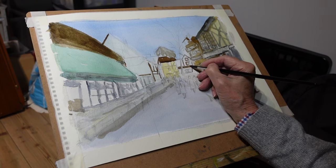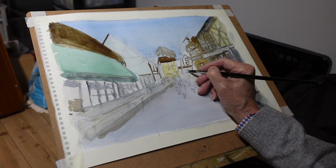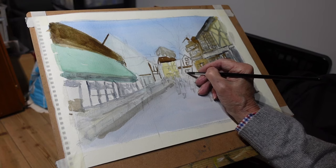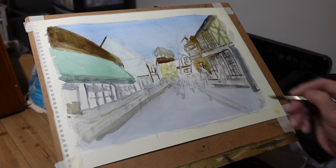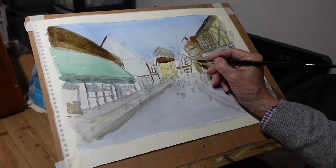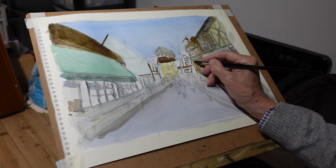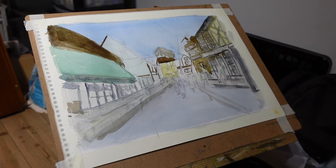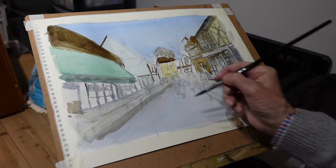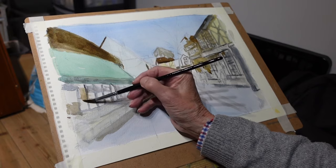Some lovely old building in the background — I want to try and keep the lights of that. I'll just try and map out the shape. This is an old business from seventeen-something — a jeweller, been there a long time. Shop window there — we'll try and put some yellow in there to suggest some light. I think this one was a Starbucks actually. We still need some darks in here.